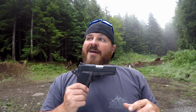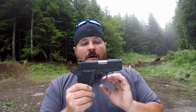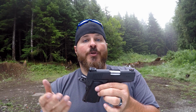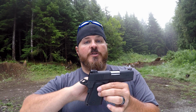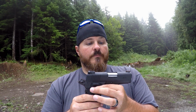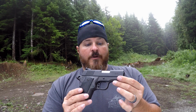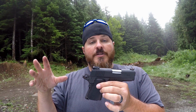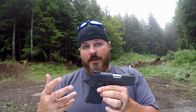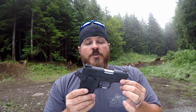Some of you are going to be like, hey, I've seen a pistol like that before. Well, because you have. Back in the day, Para-Ordnance made a compact 1911 like this that was called the Warthog. Now, Para-Ordnance was purchased by Remington, and I don't know exactly what year the Warthog went out of production, but it was very similar to the BBR 3.10. If you're not familiar with the BBR series, the only other one that's in the series right now is what they call the Baby Rock. That's the industry name for it, and that's the BBR 380. They wanted to expand that series, and this is what they came up with.